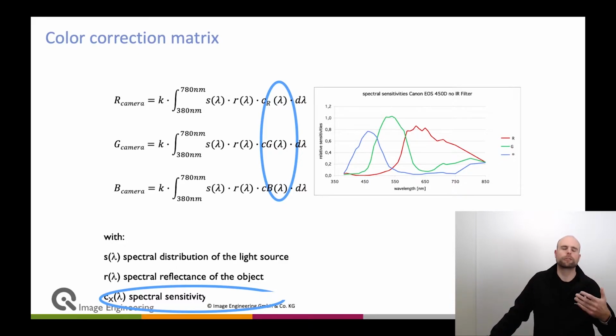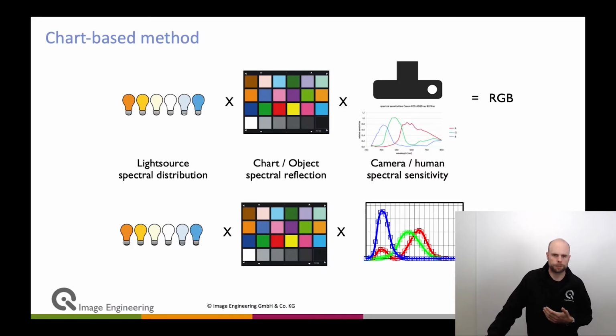And if you have a huge variation in there, the user will have a bad experience. You get off colors because your processing is not tuned to it. So if the sensor has some variation, but the processing does not know about it, you have a bad user experience. So that's why you want to calibrate colors on the production line. And we show you now here how to do that.